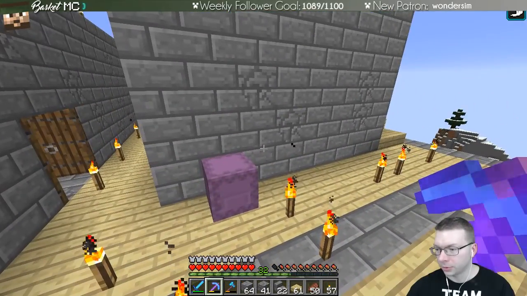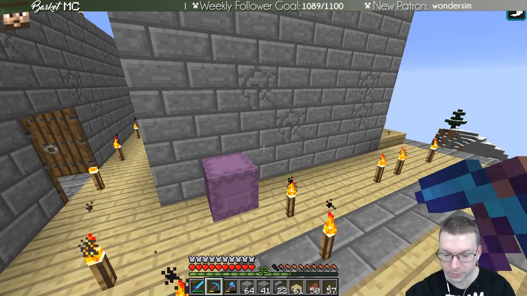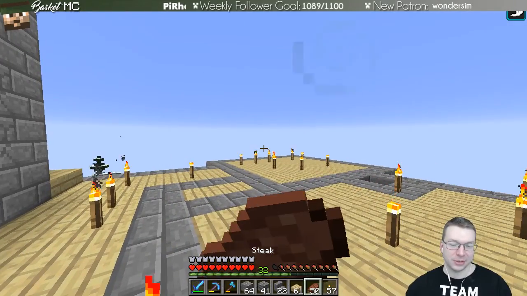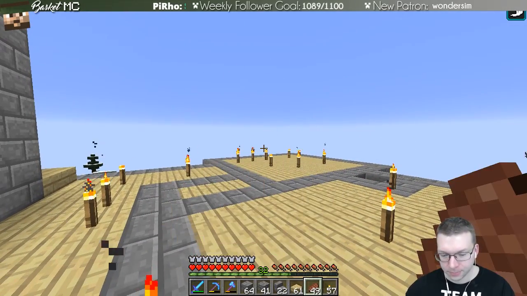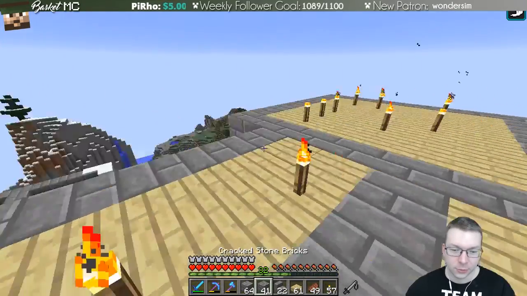Can I help you? What do you need help with? Is this a server? Yes, this is. I have a button. Watch. Oh, I have a button. I just got a Stream Deck, so I know I have a cool button I can push. Yeah, this is a server.